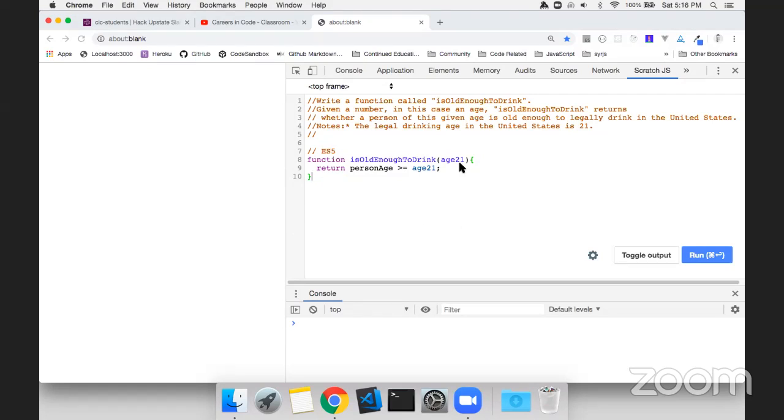The other thing you could do is give age a default value. Oh, right, because you're making it equal to that. Actually, hold on a second. I'm doing this wrong. I don't have personAge anymore. There, now it's legal here. personAge, and then pass in the age. If you don't, it's equal to 21, and then it would do the Boolean logic here. Okay.